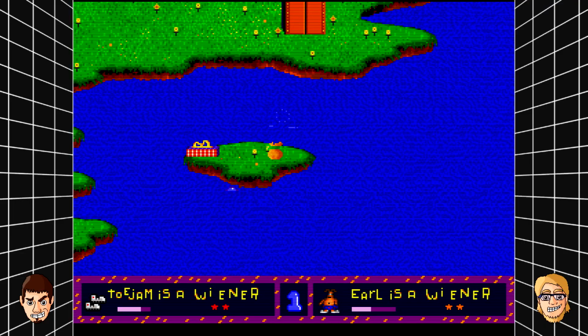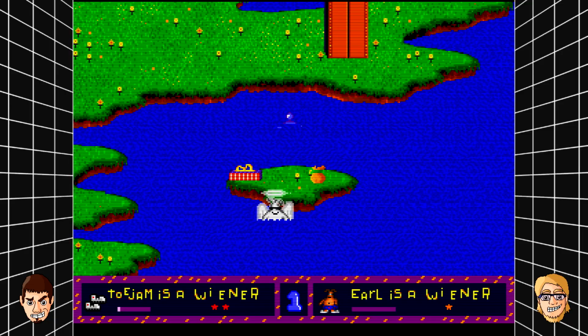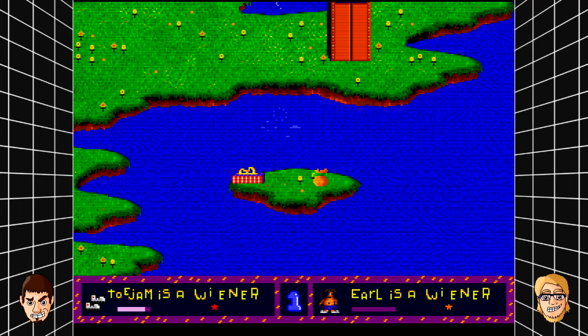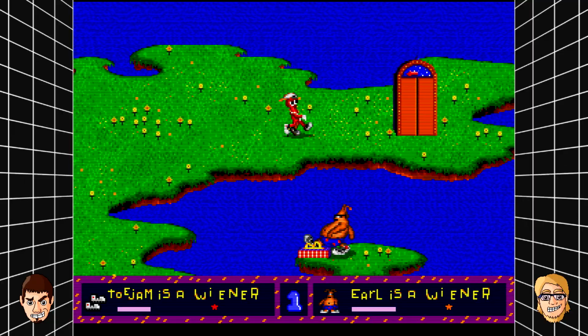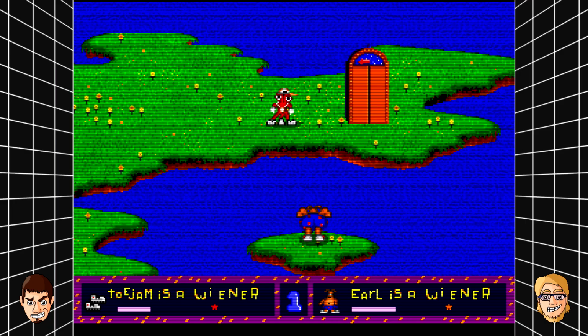This game is very 90s. It's very weird. Do we do something? Oh, it restarted us in the same spot. So get back on land. There you go. Yeah, we're good. Well, grab that gift and let's figure out a way to continue before we switch games.